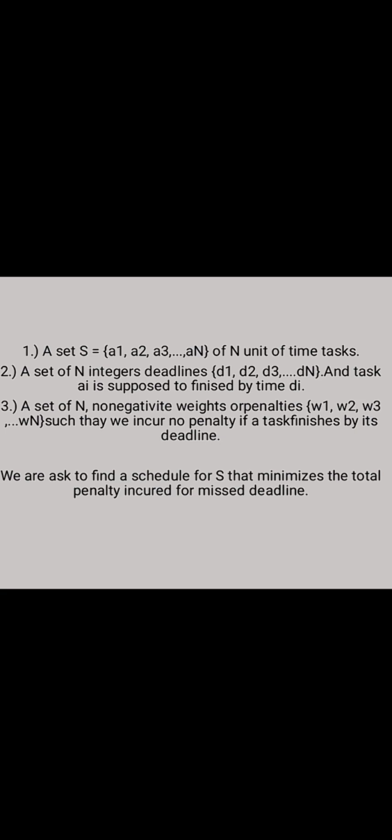The same with example number 1. These are the following inputs. So we'll go directly to the problem or example. Okay, so this one is a task or job from A to E. So we have 5 tasks or jobs here. So first step is to sort the jobs in a decreasing order of penalty.